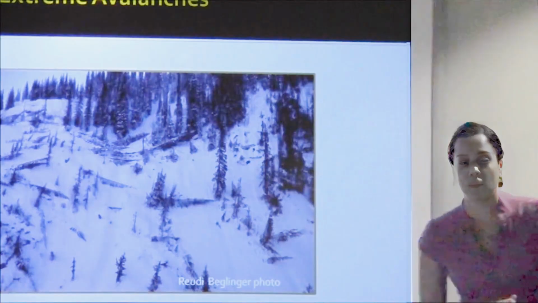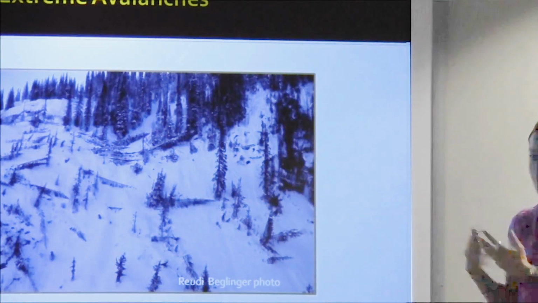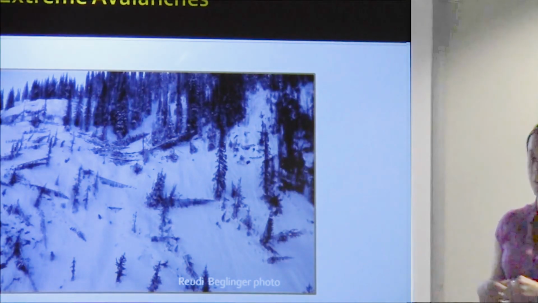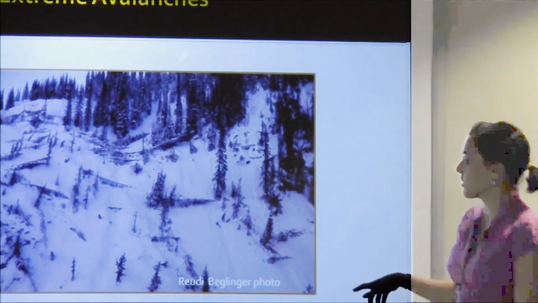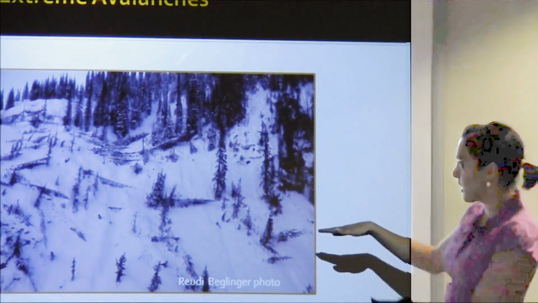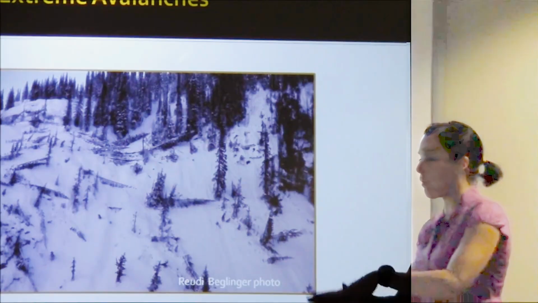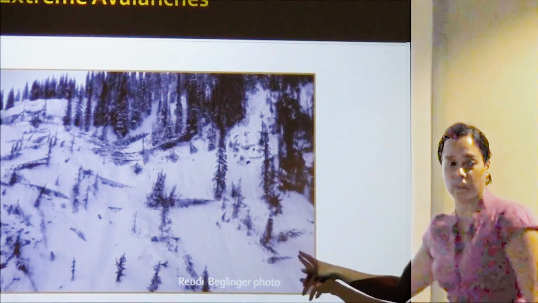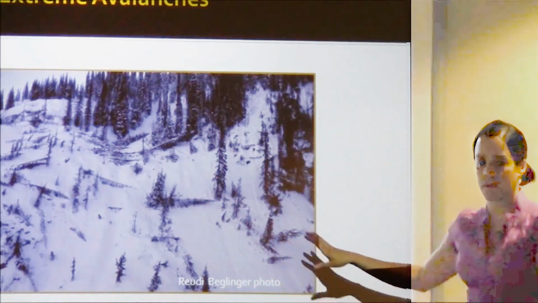Last winter, 2010-2011, was a really exciting winter for people working in this type of avalanche work, because we had lots of extreme avalanches happen. I just have a few photo examples here. This one is from the Selkirk Mountains, the Carnes Creek area. In this case, we're looking at the other side of the valley. The avalanche has descended here and come up the other side of the valley, and it's just starting to round the bank and head down the creek. We see 50 to 70-year-old timber which has been completely taken out by this avalanche.